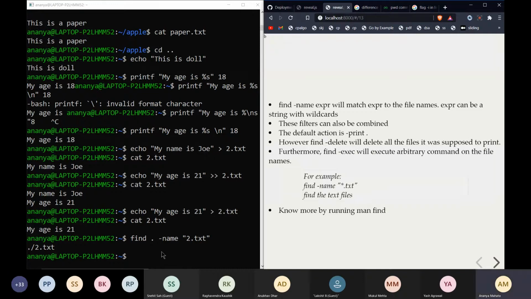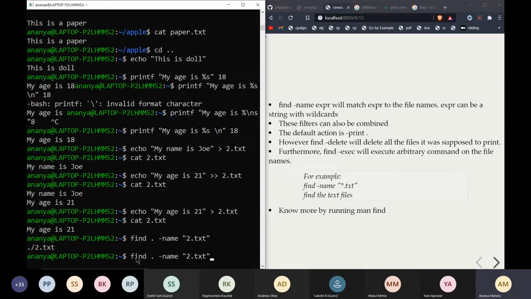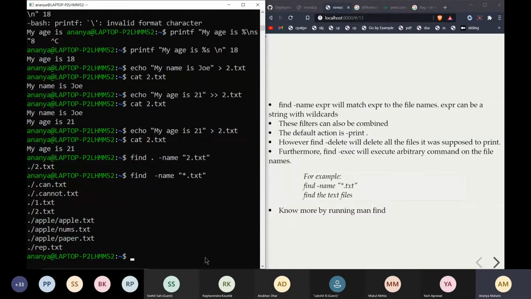So now we can also use this. Consider I want to search all the text files according to the name, but I don't recollect which file I am searching. So I'll do a star and then I'll see what are the various text files which are there, and then I can recollect which was the one which I was searching. So over here, these are all the text files. If you wanted 2.txt but couldn't recollect it, but you know that it is a text file, you can use star.txt.